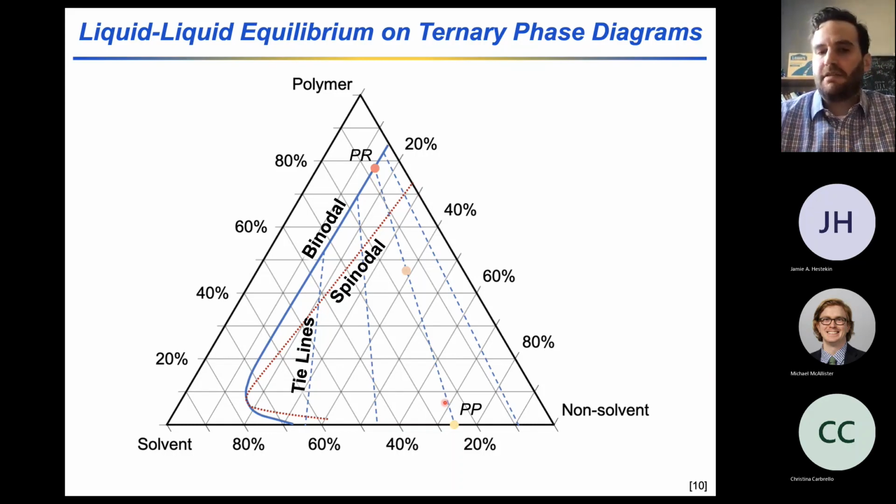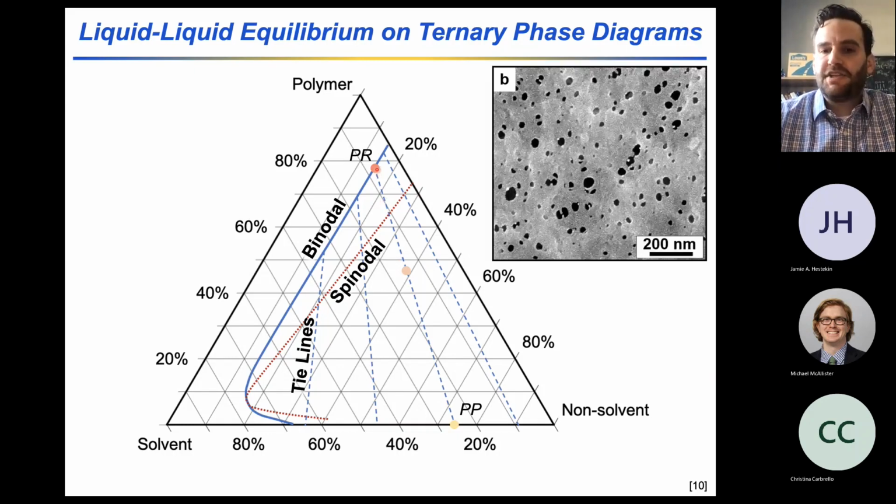And if we're thinking about this in terms of the membrane formation process, this polymer-rich region ends up forming the matrix of the material, and this polymer-poor region forms the pores of the material. And this placement of the relative distance of this line to this line is approximately equal to the porosity of this micrograph. So this lever rule idea persists even in the ternary phase diagram system.